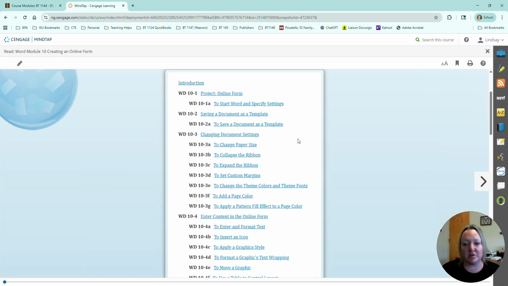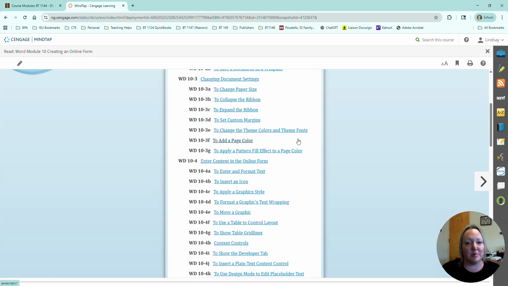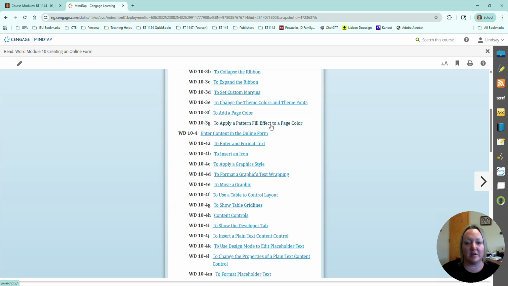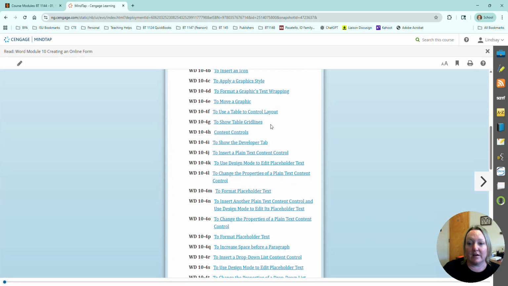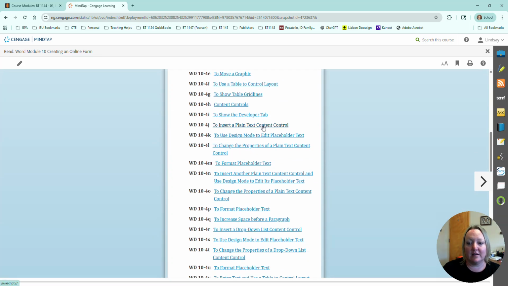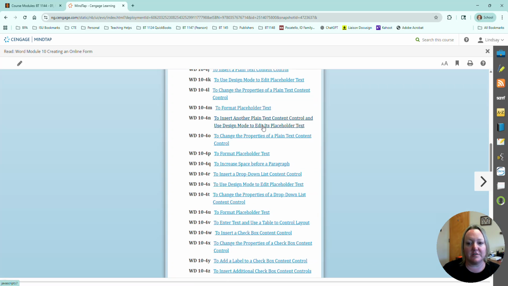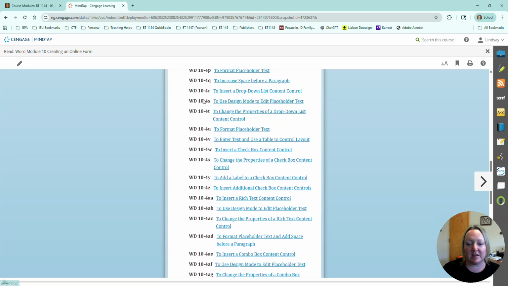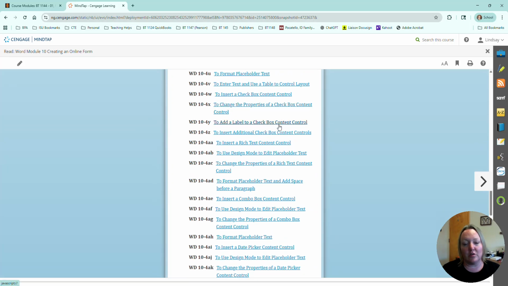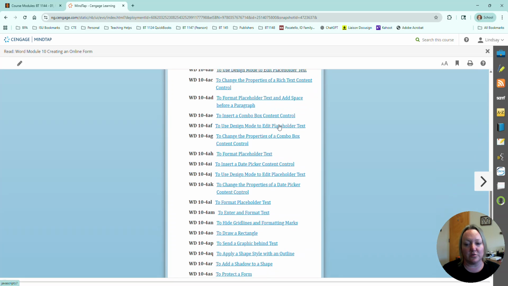And so, like I mentioned, you're going to be doing a lot of different things. You're going to be playing with the ribbon, learning how to expand it and close it, how to change some colors to your themes, how to apply a pattern, how to add graphic styles and show grid lines, and you name it. This is a hodgepodge of different things about Word that we didn't cover in the rest of modules. And then the next section is all about content controls. So content controls are those placeholders where you type specific text or you insert a date, or you can have a drop down or a checkbox or different things like that. And you're going to learn a lot more in-depth features of content controls.